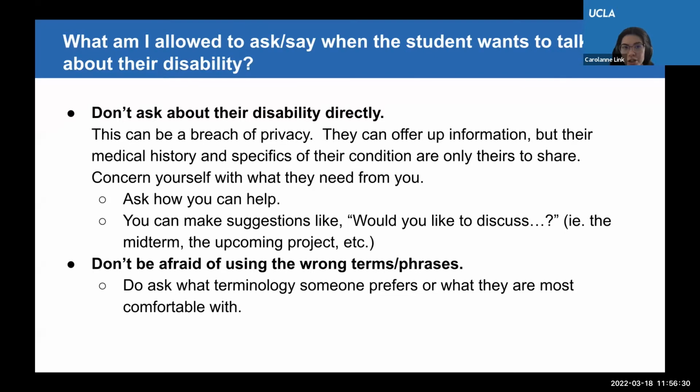We're getting really good in society right now about asking people their preferred gender pronouns when you're getting to know them, so you know how to respectfully address them. And that's a good way to go about disabled terminology as well if you're ever not sure.